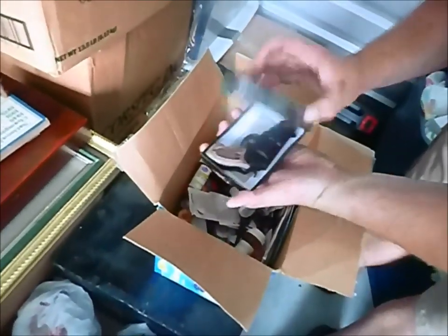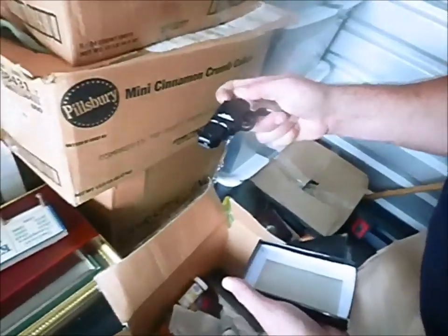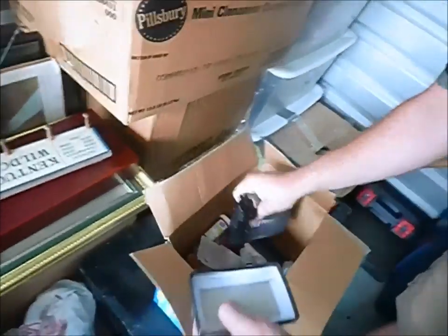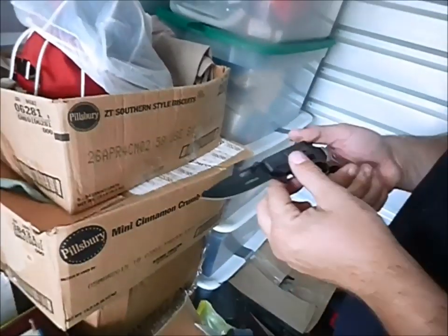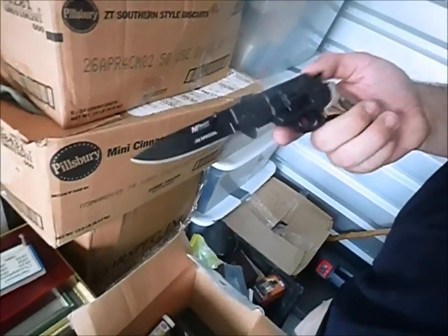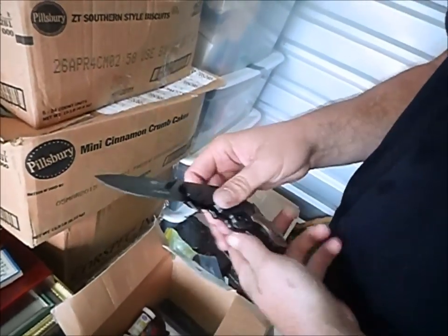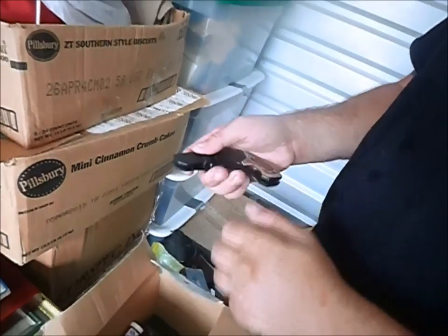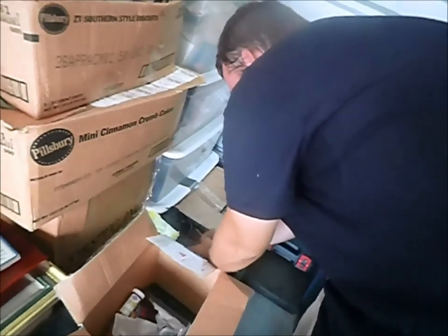Oh, here we go. What is this? Oh, it's a gun. We got a gun, guys. It's a knife, man. It's a knife. What's this? Is it a switchblade? That's 2 units in a row. This is perfect flea market stuff. Oh, wow, that is the best looking knife I've ever seen. 38 special. A 38 special knife. I bet you. Oh, that's money. I think that's going to be, what, $20? $15, $20. Yeah. This unit's hemorrhaging $15 bills, man.